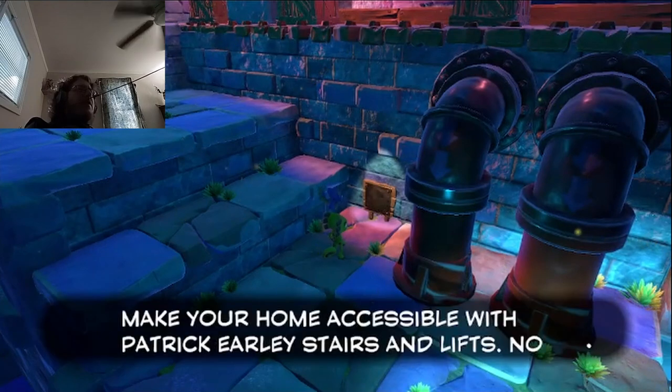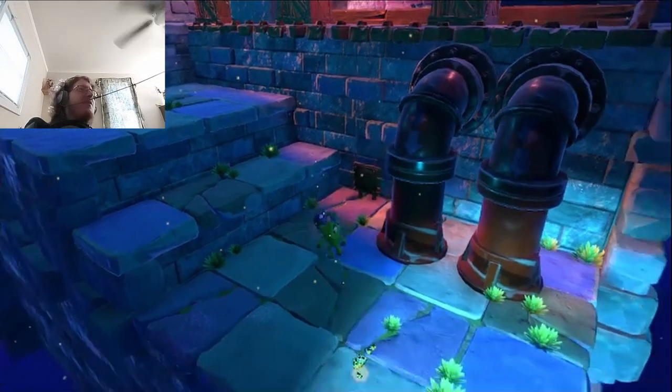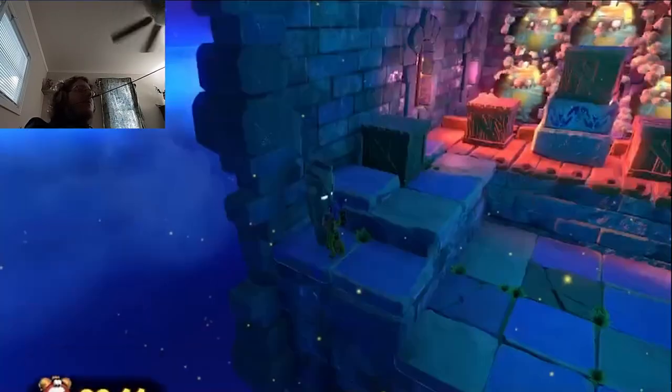I barely saw that. Make your home accessible with Patrick Early stairs and lifts. No bridge too far. What? Don't fight on. Oh, jeez.